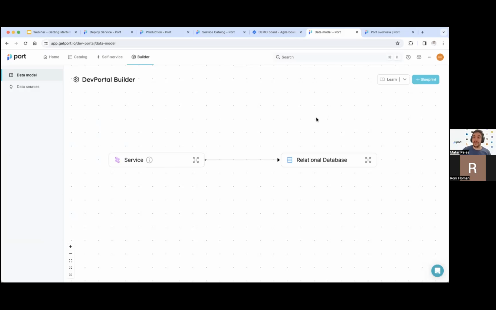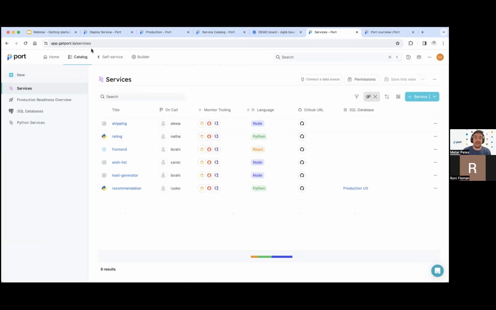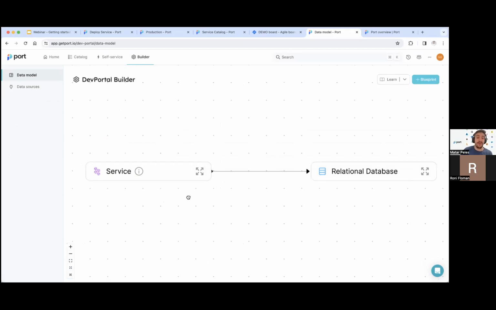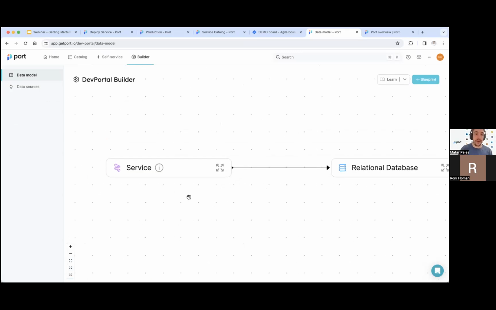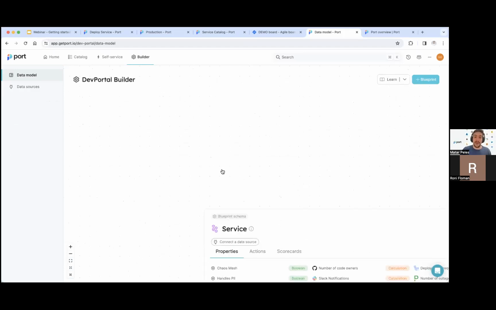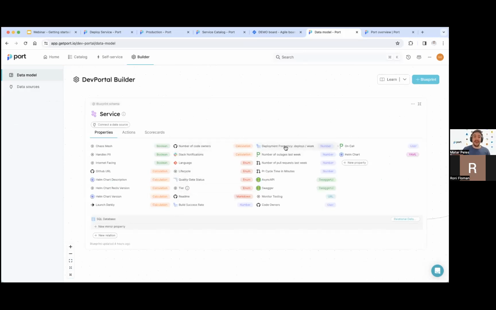Now, every time I create one of these boxes in this nice button over here, a page in the software catalog is being automatically created for me. Now, my next step is to define what I want to see about every service in the software catalog, in my service catalog. So in that case, in Port, we give you the ability to define exactly what you want to see in each of the columns of the software catalog view using the concept of properties.